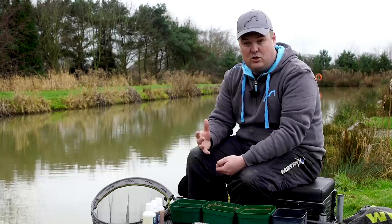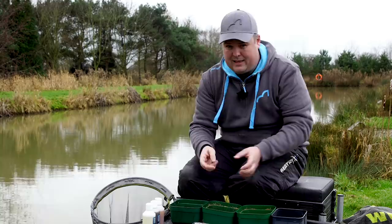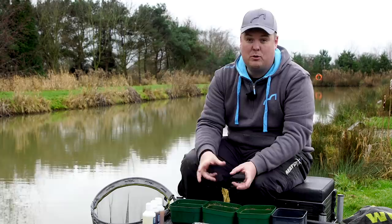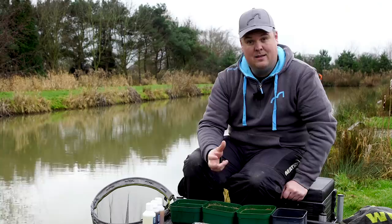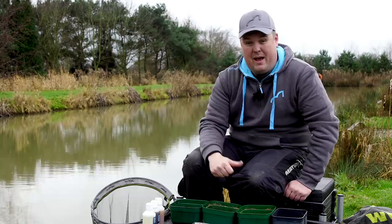I've talked about it in the summer with hard pellet fishing — if you're feeding ten hard pellets and fishing one on the hook, it's ten to one against you getting a bite. It's no different with micro pellets, but on a much greater scale, because you're feeding so many pellets and filling the fish up a lot quicker. So reverting back to groundbait is definitely letting me feed more bait into my peg. I've got a few little twists on groundbait, and since going to Spotted Fin they've produced groundbaits that give me options to control what's happening in my peg and make that peg last a little bit longer.